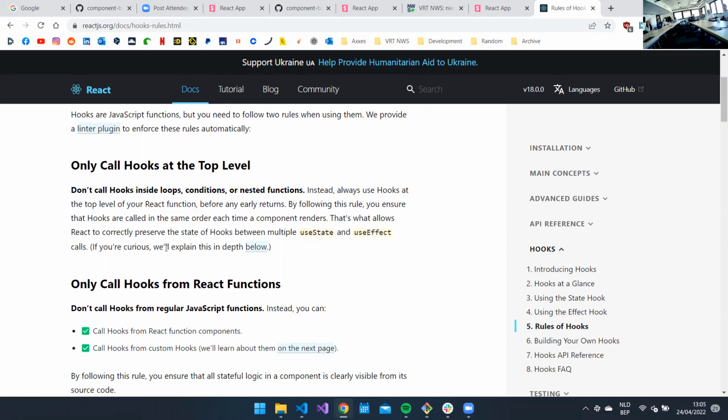We can write our own hooks if we like. They always start with use, and those can contain states. That's a bit more advanced. We don't think we're going to cover it today, but think of it as we can create a useCount hook that will automatically do all the logic we have for our count and just return the value, something like that.